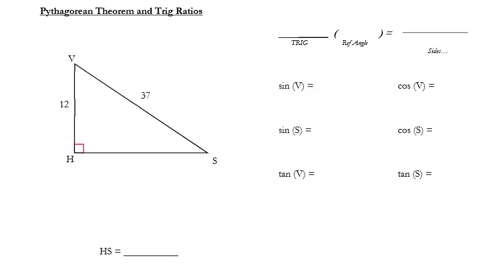Alright, ladies and gentlemen, what we have here is a quick video on the trig ratios and the Pythagorean theorem. Remember, our trig ratios are the sine, cosine, and tangent. The sine function is always comparing the opposite over the hypotenuse. The cosine function will be comparing the adjacent side to the hypotenuse. And the tangent function will be comparing the opposite side to the adjacent side.